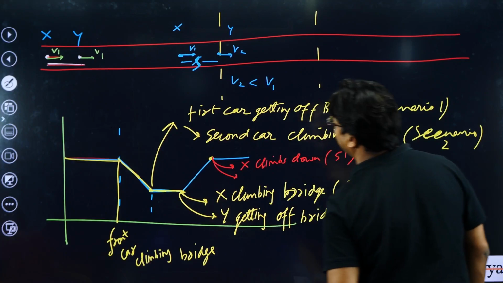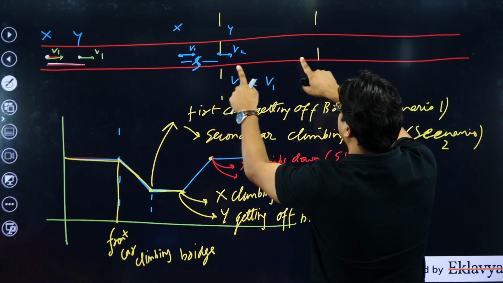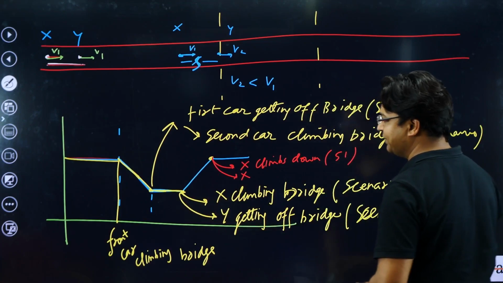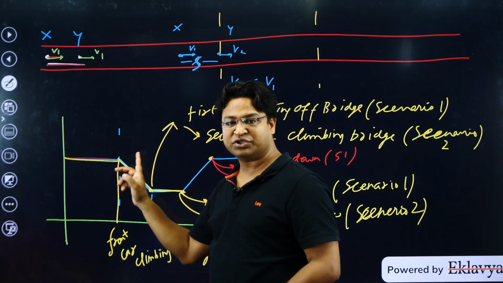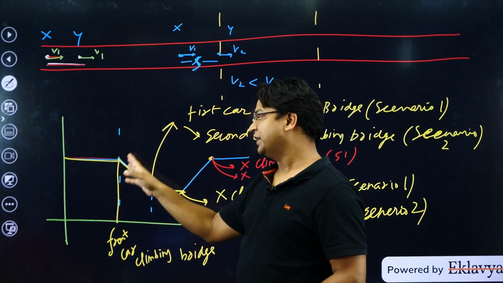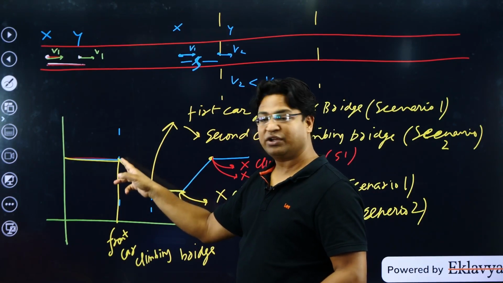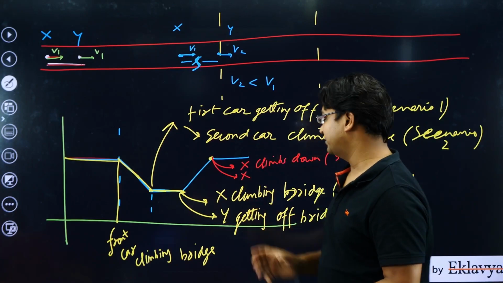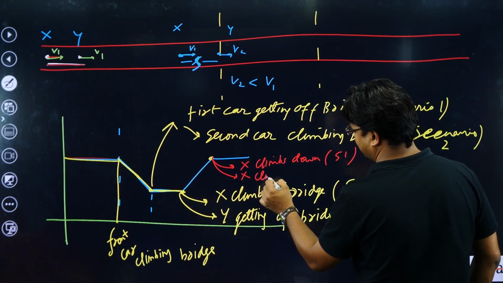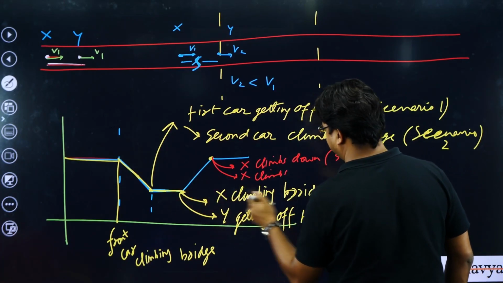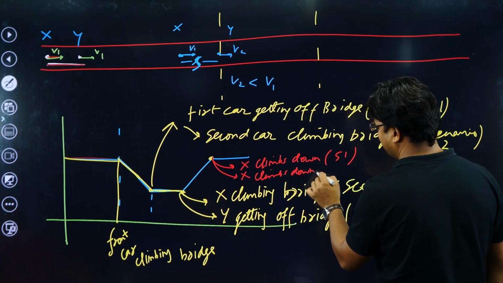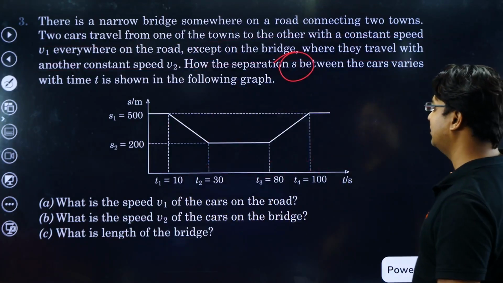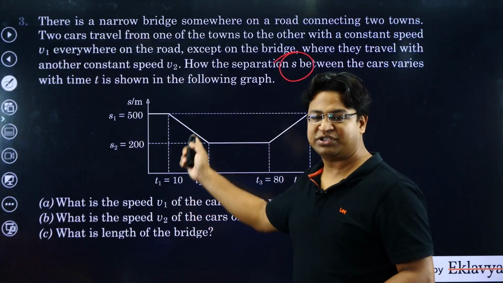In scene 2, they were both traveling together, Y got off, now again X has to get off. So this represents the same. For example, this was unambiguous. This was sure that the first car, the Y car, is getting on the bridge. Likewise, this is sure that the second car is getting off the bridge in both scenarios. Ambiguity, or the case-wise difference, lies here. Now our shape matches with the shape given.